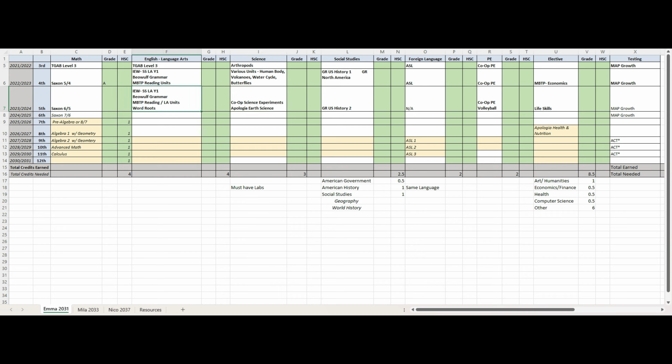I did have all the IEW years filled in here because they go through high school and could be used for high school credits, but I don't know if we're going to continue using that program, so I deleted them. You can pre-fill it if you know all the curriculum you want to use and just make your life easy. Or you can do it like me, where we look at it once a year, update it, see where we're at and go from there.